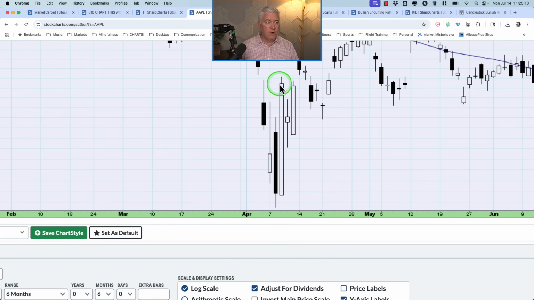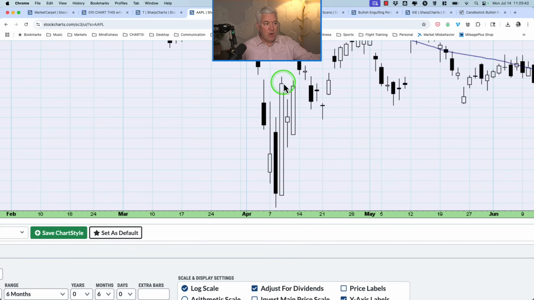And we're talking about the real body here, the distance from open to close, which is the body of the candle, right? So the body of the candle tells you the open and closing levels. The vertical line, which is called the stem, actually tells you the intraday high and low. So same as a bar chart, that vertical line tells you the range of the day, the trading range. The body here tells you the open and the close. And a down day is a solid day. That's a down close. So we open at the top and close at the bottom.